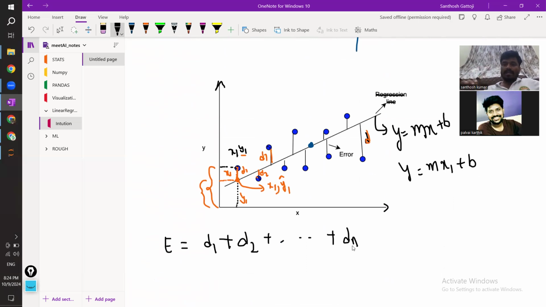So now our errors are d1, d2, d3. In mathematical form, our aim is to find a line which can give you minimum error. You can just extend this thought. This is your line, Karthik. Now if I say I don't want this line, just as an example, I will draw some other line.